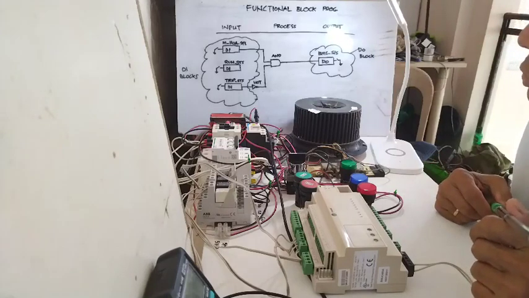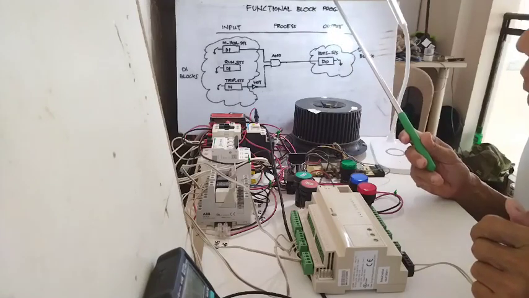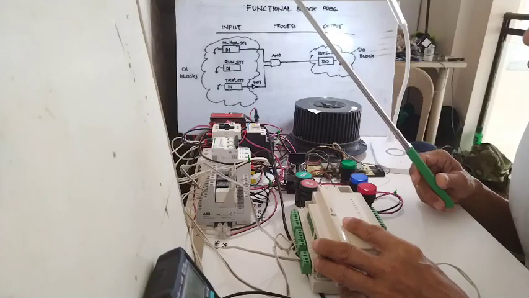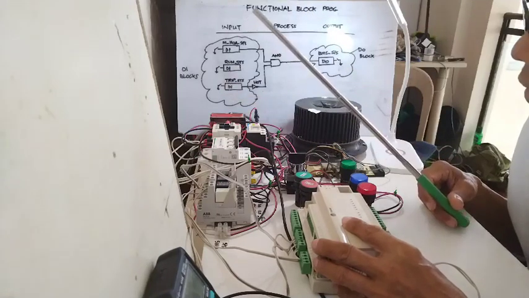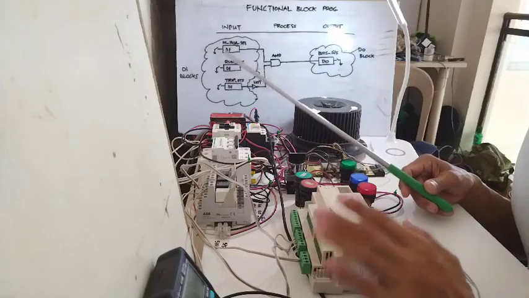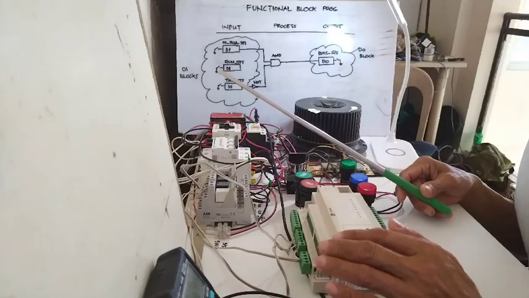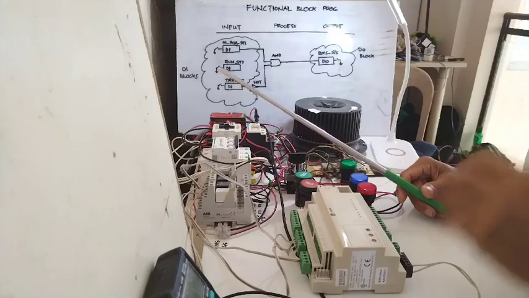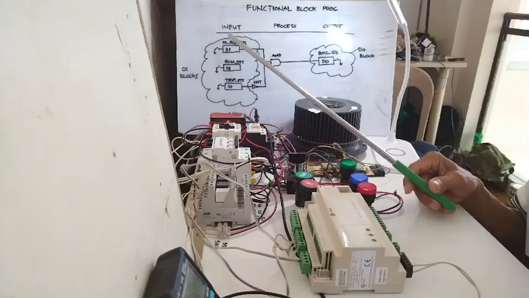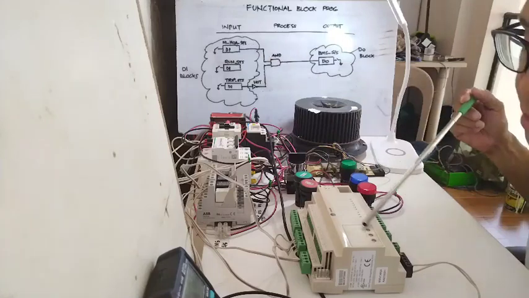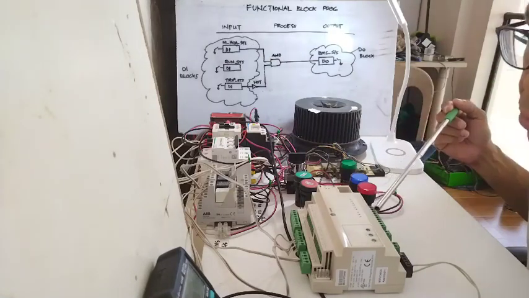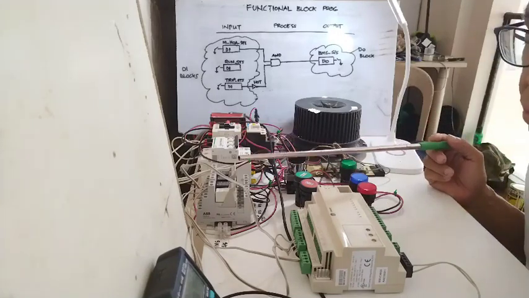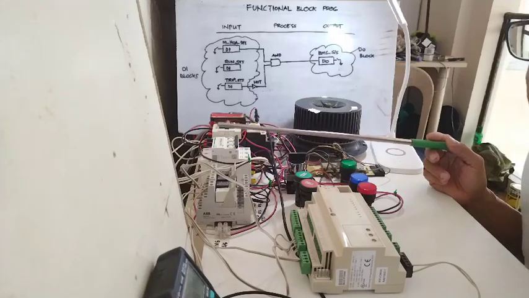Today I'm going to walk you through a functional block program that can be uploaded into a DDC to control the control panel which is in auto position. In my previous tutorial, I already explained the motor control wiring diagram in auto position, and I showed you how it will be connected to a DDC controller. If you have not seen that video, please watch and learn the simple connection of a DDC or controller to control a simple motor.